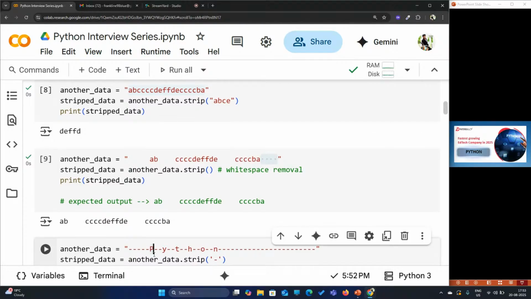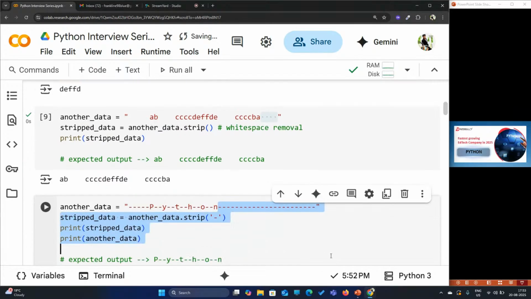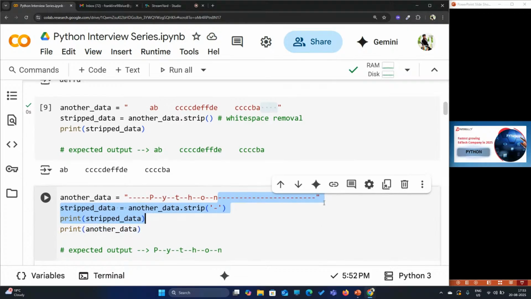And now, further, the same concept again. So I've got 5 hyphens at the front of Python, and then I've got a lot of hyphens at the end as well. And now if you notice, I've got 2 hyphens in between each of the characters here.